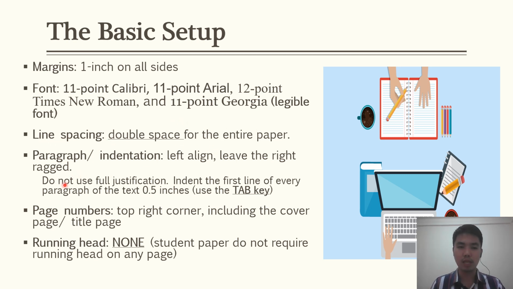So, i-set up na po natin na dapat ay double space yung ating entire paper. Okay? Sa paragraph naman natin or indentation, we follow a left align. Left align po siya. And always leave the right ragged. Later on I will show some examples of that left align and right ragged margin. Do not use full justification. Unlike dati, when we were using full justification, in APA, hindi ginagamit ang full justification.